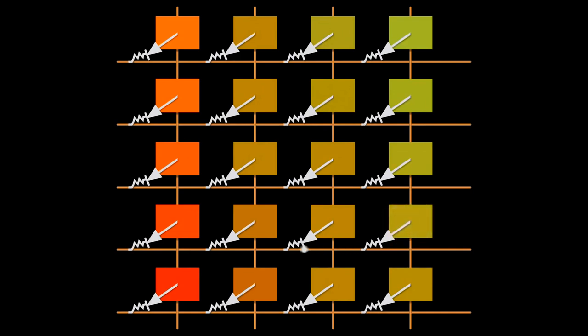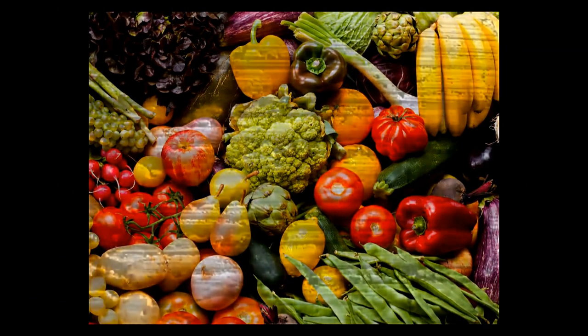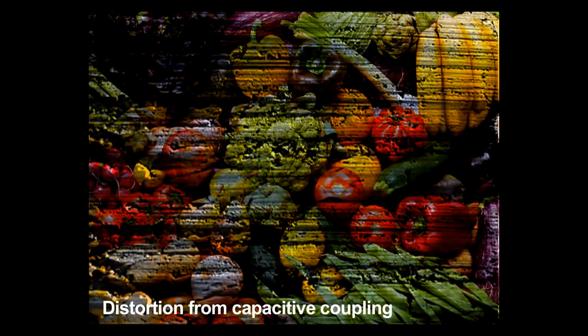Here's what goes wrong. After exposing the grid to light, we can use these wires to read the information pixel by pixel, measuring the charge on each section of the grid. This makes sense in principle, except all of the pixels and their electronic components leak a small bit of charge that distorts the charge coming from each pixel and leads to striations and patterns in the image. This distortion, called capacitive coupling, increases as the number of pixels increases. A CCD solves this problem in a very simple way. The pixels have no wires attached to them.